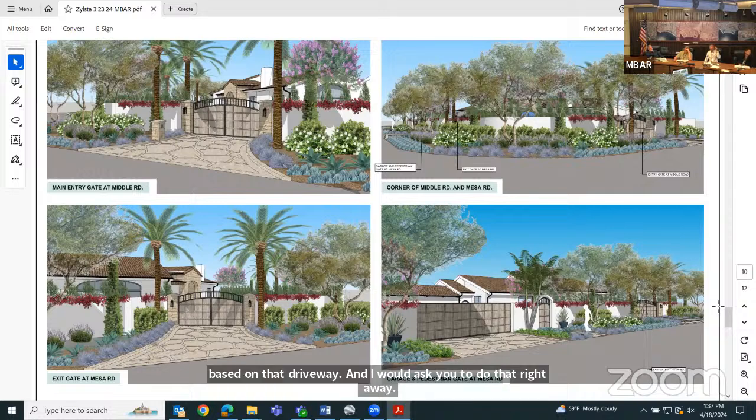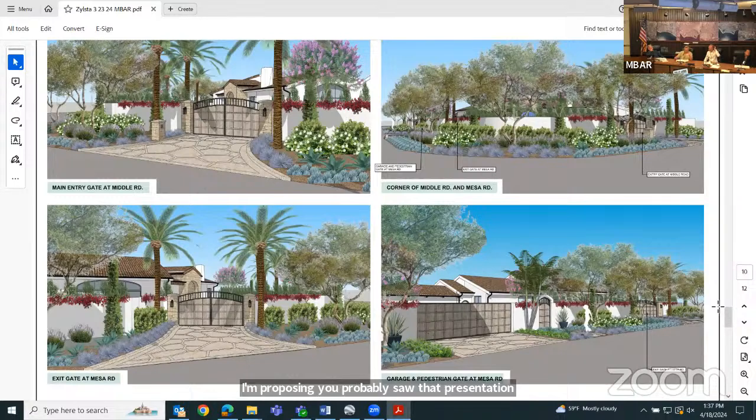And then second of all, an FAR study. Now, we see them of all different sizes and shapes. I'm proposing a standardization; you probably saw that presentation today. Yes, I did. I'd be happy to send that to you. It is certainly not official. It's not been adopted. We don't really know what it means, but it will give you at least some guidance, if you'd like me to do that. And I'll send it through the planner, okay, Veronica?